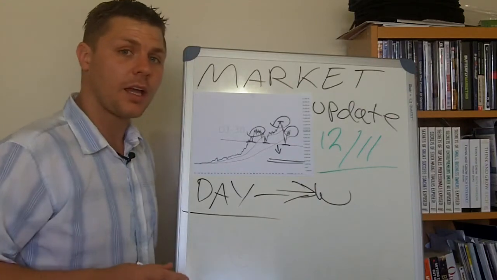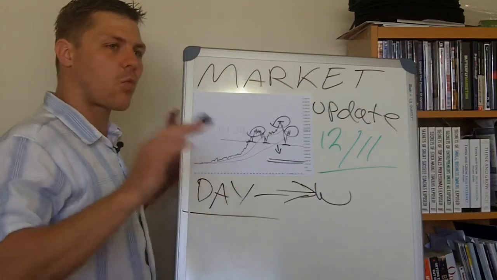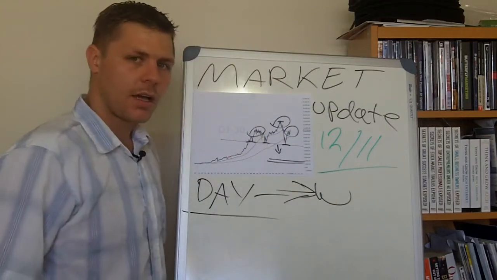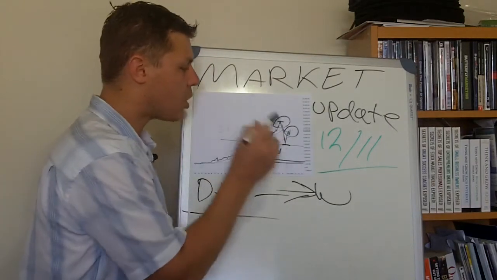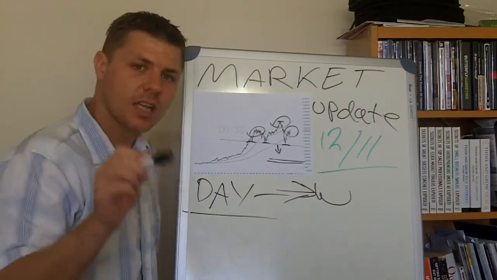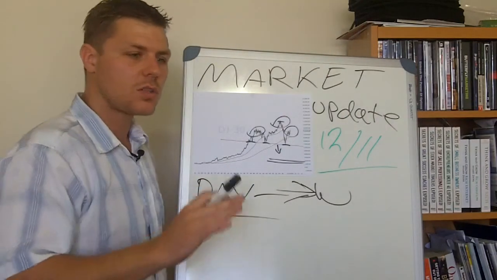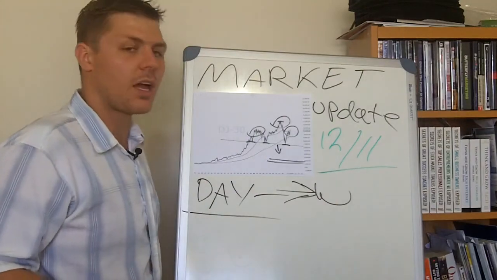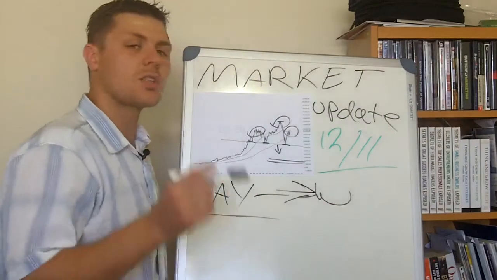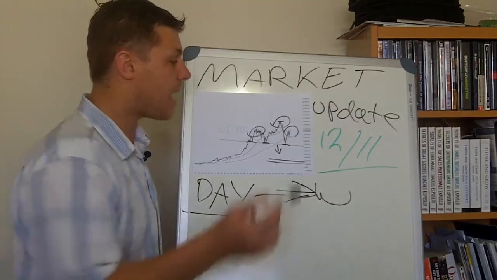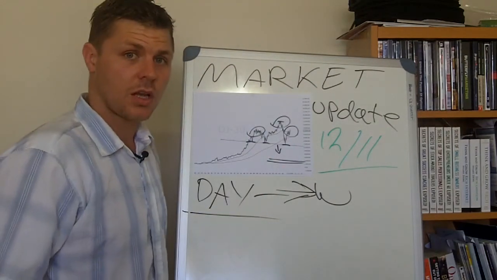Now, what we're doing here is we're saying, okay, let's step back right back to the monthly chart, and let's actually see what's happening here. And what is happening? The head and shoulder potential is going to be there. If that does work out, we're likely to see a lot more downside. This is not to scare you. This is not to give you a fright or anything like that. What it is, it's just an alert. It's just a warning that what I'm seeing on the charts right now and what is happening in government right now is actually speaking both languages.